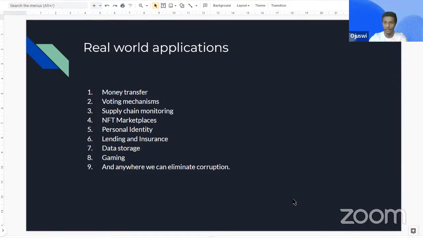When you want to transfer some money, this is one of the first examples that was used with Bitcoin. And then we got voting mechanism. Voting mechanism is a very good application. If you have some decentralized way of voting, then everyone will get equal power.